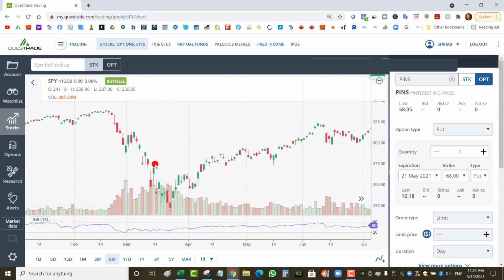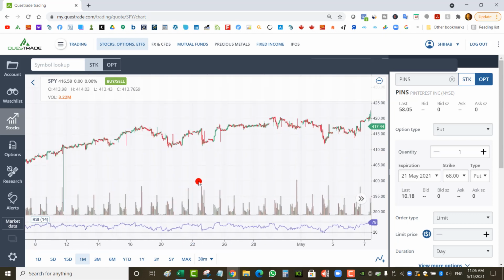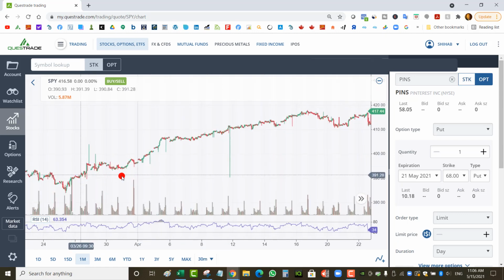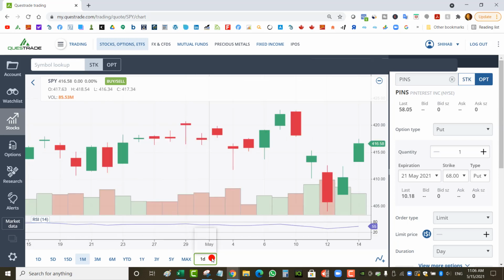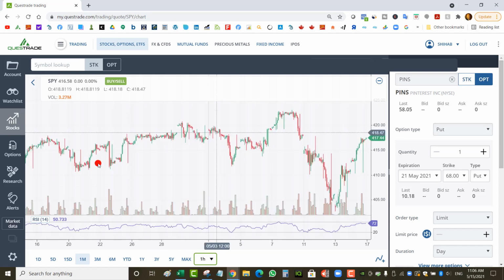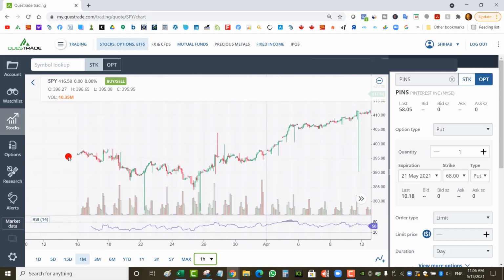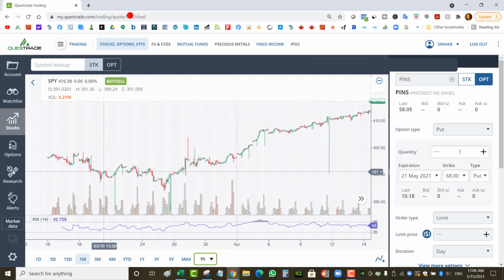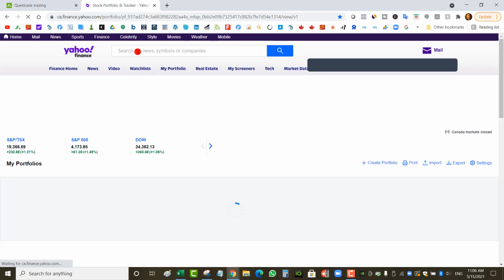But let's look at an example where the market is dropping. Let me find a piece of the chart where the market is dropping. I don't know why this stops over here. Maybe because it's 30 minutes. Let's do 1 day. This is ugly. 1 hour. So let's go backwards. Okay, no, that's not 30 days though. So I'll have to use Yahoo Finance. Let's look it up quickly here. Let's look up the SPY.